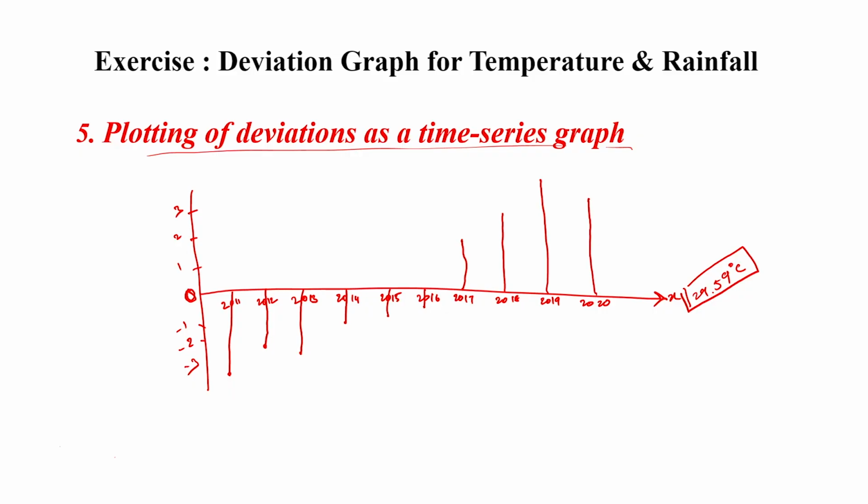Now if we note this deviation graph carefully, we can see a common trend, except for 2012 and 20. Every year it has shown an increasing trend. Here it's again decreasing, but after that the graph keeps increasing. So the temperature is increasing year by year. Insights about sudden spikes in temperature, extreme colds and extreme heat, we can get from the deviation graph.